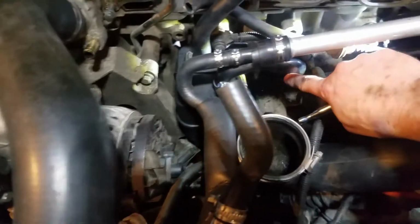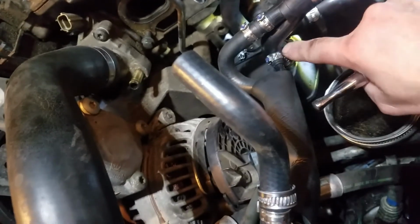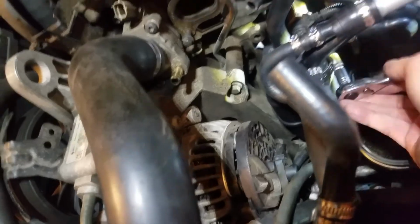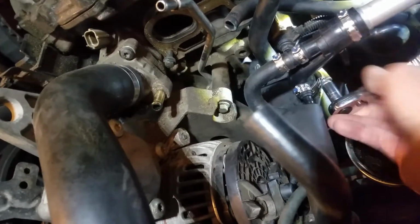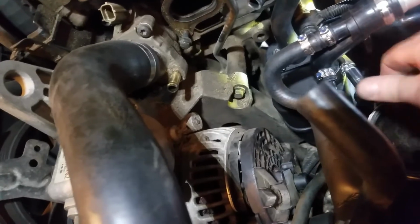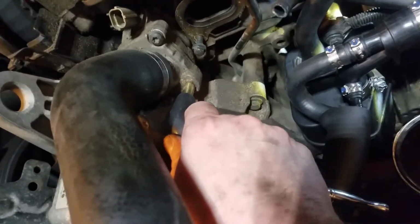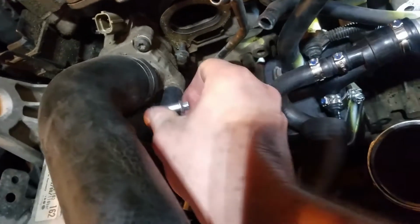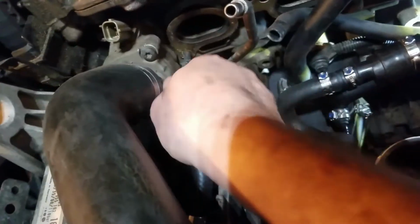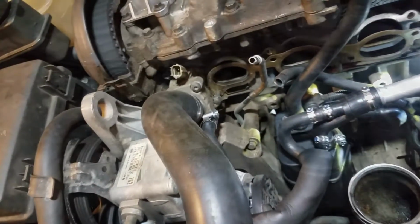Alrighty, I got my clamp around the big part there. Now I'm pushing this piece from this tube down onto the fitting, and I'm going to tighten that down until that's on there nice and snug. And that should be more than enough. And then I've got to put this over, whoops, I can't see, this over here. And then, apologize for doing this one-handed, I'm going to tighten that down, so I've got to hold that in place, so I'll be right back.